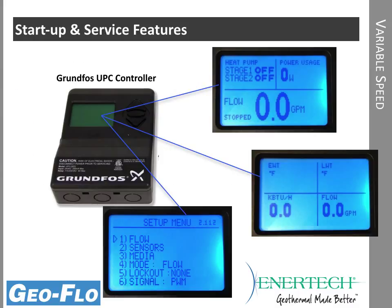This is the controller that's mounted on that panel for the panel mount pressurized, or in the kit for the non-pressurized. So you can see here the flow rate in GPM. Here's our power, stage 1 or 2, and then temperatures, heat of extraction, and lots of different settings as far as temperature differences, flow rates, and so forth.